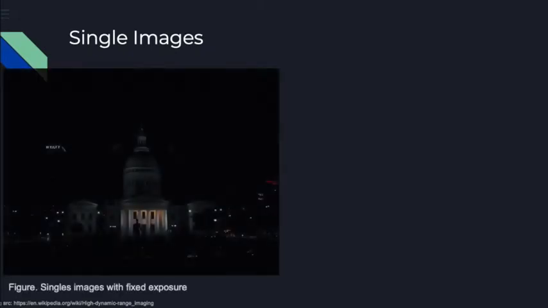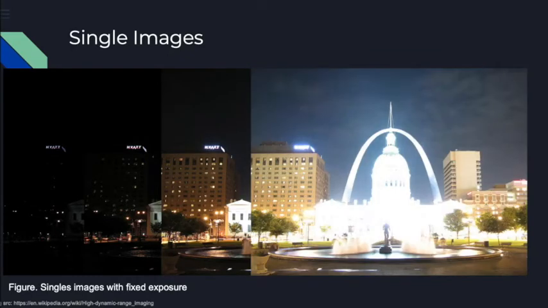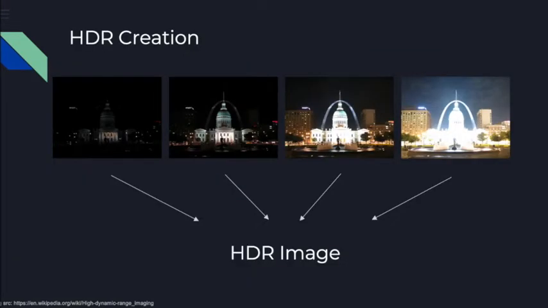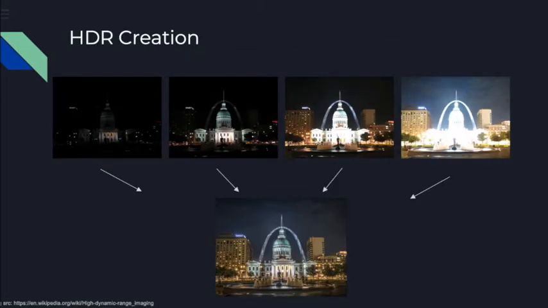If we want to produce the HDR image, we need multiple images with different exposures. Since a single image has its fixed exposure, the dynamic range of the scene obtained by a single image is very limited. It's necessary to recover the actual luminance data of the actual scene by multiple exposures, thereby obtaining an HDR image. This is an example of 4 standard dynamic range images that are combined to produce a high dynamic range image. Maybe you will ask, what should we do to combine these standard dynamic range images?